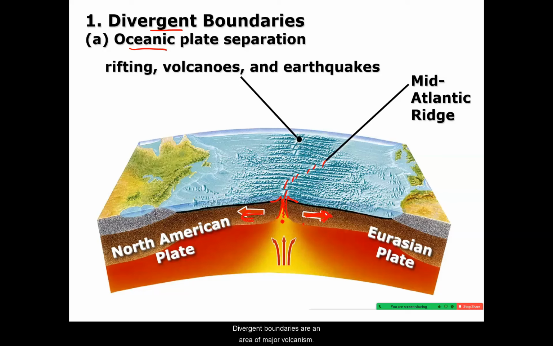So divergent boundaries are an area of major volcanism to form that new crust. It's the principal place that new crust is formed. You do also have some earthquakes as parts of these plates grind against each other, like right there, where there are offsets in between the rifts. But for the most part, the earthquakes at these locations are relatively weak compared to the other boundaries. And that's because most of the motion of the plates is apart from one another. Because it's not together, those rocks aren't grinding against each other, creating earthquakes.